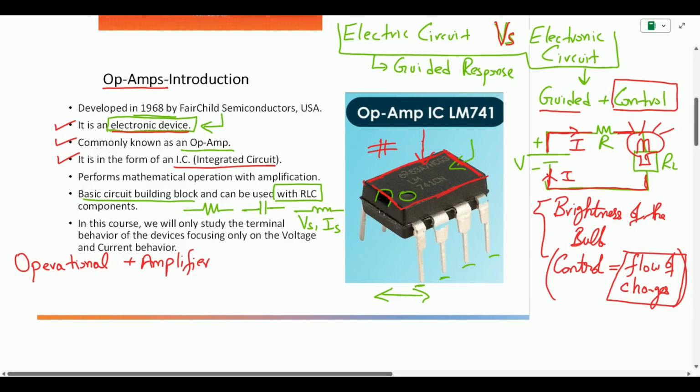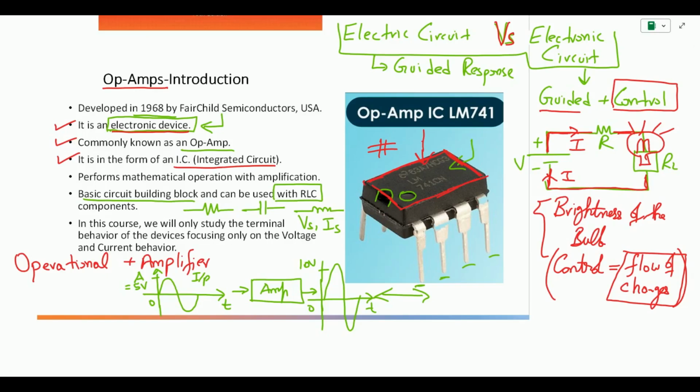Generically speaking, an amplifier is nothing but a device that increases the performance of any system in terms of its strength, power or voltage. So let us say I have an input signal represented by a sinusoid. The horizontal axis is the time domain, and this is the amplitude or the strength of the signal. Whenever this input signal passes through an amplifier, the amplifier is going to perform an action on it by giving us the output. So let us say the input signal was at 5 volts. Now the output will be amplified to 10 volts. So you can see, ideally an amplifier is going to increase the strength, amplitude or voltage of the signal. Hence we say that the signal gets amplified.